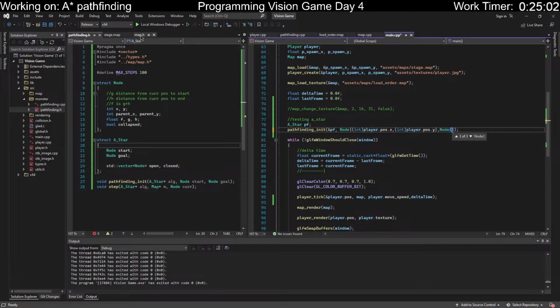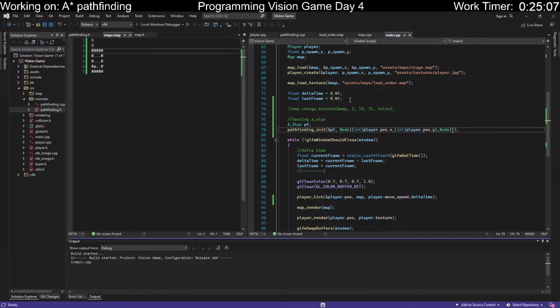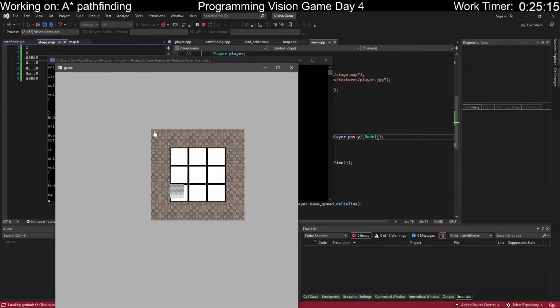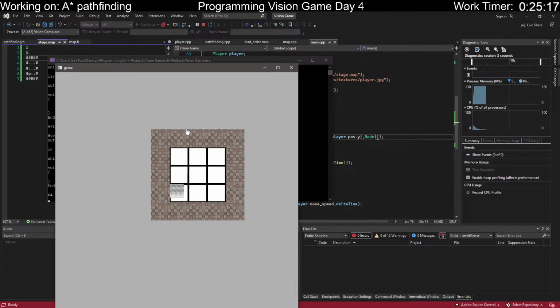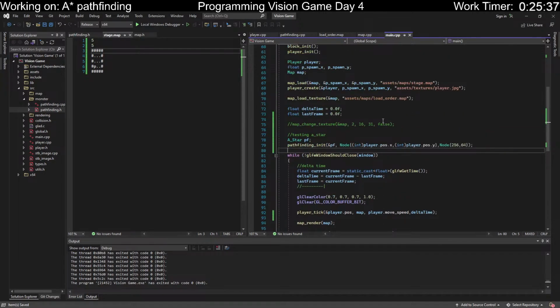Let me count right here: zero, 64, 128, 1, 2, 3, 4. 4 times 64 is 256. There you go.